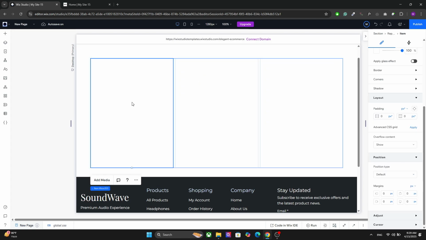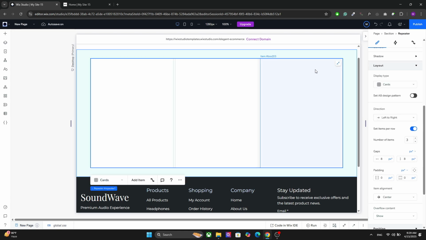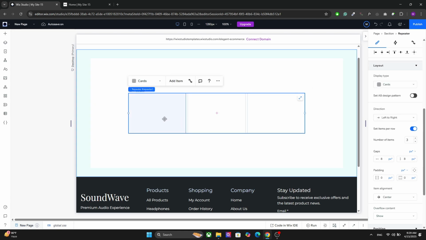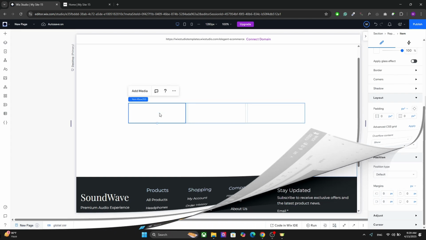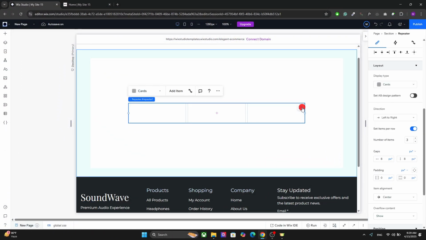Now let's talk about the resizing of the repeater. While you are in the stretch responsive behavior, you cannot change the height of the repeater because we are using the stretch mode. If you want to set the height, you can unstretch it and then use it manually like this. Okay, now you can change the height of the repeater. For now, let's go with the stretch.